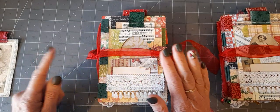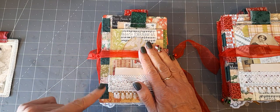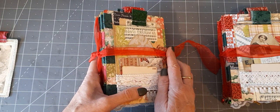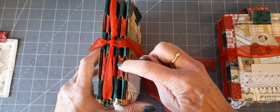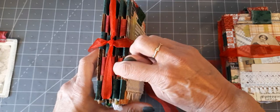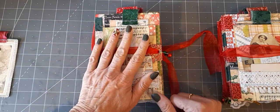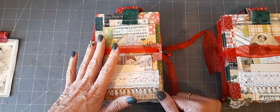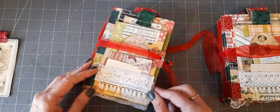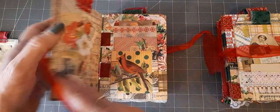But I've tried both ways, and for me, to decorate the pages first and then add the tabs, I find it gives me a better finish, because if I join them first and then add the pages and ephemera, I don't know how much gap to leave between the journals. So there's always a little gap in your fabric for the pages to open and close. And if I haven't put the ephemera on it to start with, I've found that I do it too tight. And if I do it too loose, then the book becomes all wibbly wobbly. So personal choice. Try both ways and see which suits you best is what I would say.